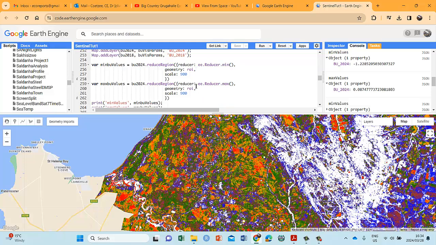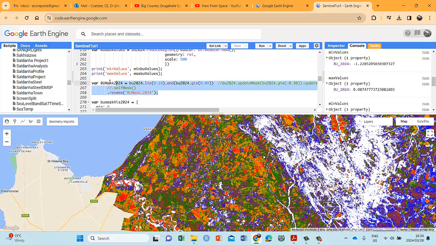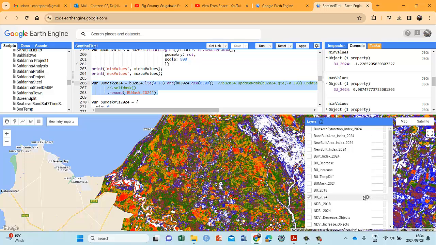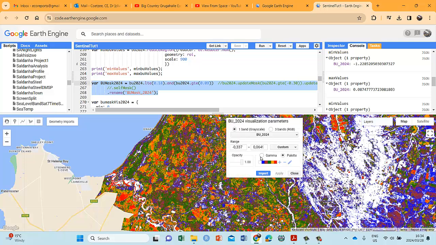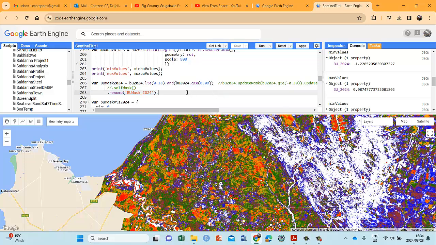Okay, so what we're trying to do now is to say, okay, let's try to do this manually. Because if we use this index, most of this visualization parameters function here, then yes, you can change it, but you have to do it every single time. It can become cumbersome. So we're going to make use of a less than and a more than function here, so that we can isolate that range in which the built-up areas or urban structures are more likely to be, i.e. that particular spectral signature.